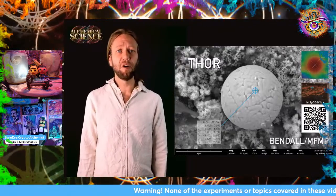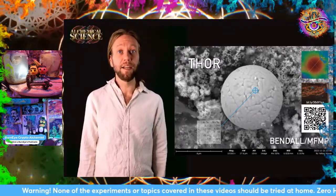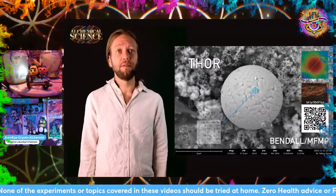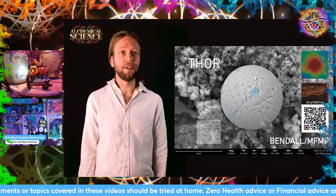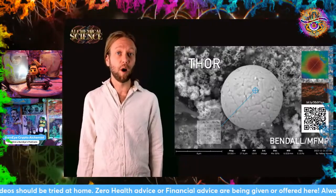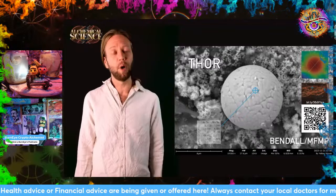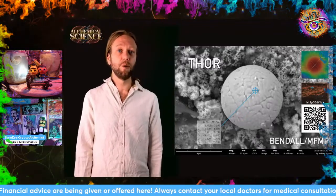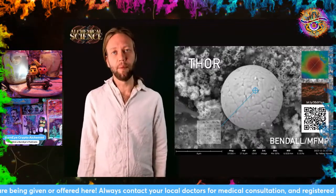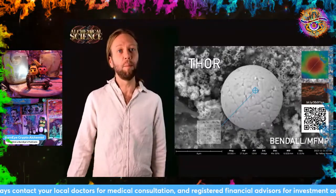Malcolm and Bob announced that the Indian Navy were now involved in helping spearhead the technology, the research and development in India, and that several other very large international funding entities had now committed to providing as much funding as required to see it rolled out worldwide, pending further analysis and peer review, which is happening at the moment, and this is part of that. So if you go through some of the old videos on MFMP, you'll find more hints about this and where that could be coming from.